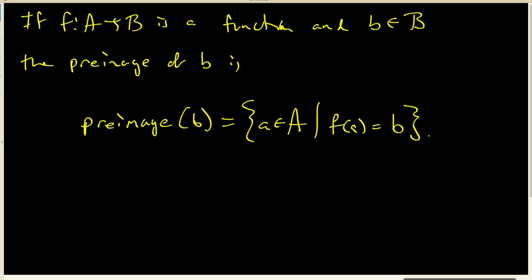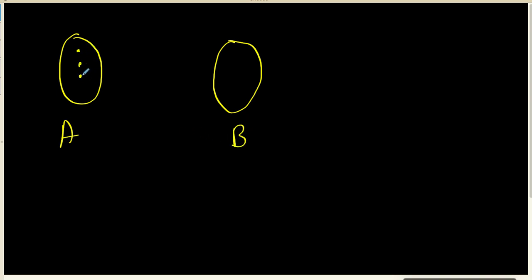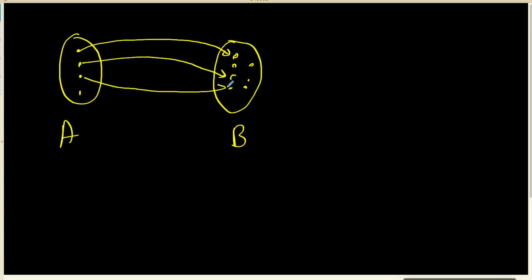There is a standard introductory way of thinking about abstract functions, which is often called arrow diagrams or cloud diagrams. If we think about representing the domain with a blob and the codomain with a blob, and I put the elements of A over here and some elements of B over here, as long as there is no more than one arrow coming out of each one of these elements of A, but we also have to have an arrow, this would be a function. In fact, this is a function that would be called a one-to-one function.